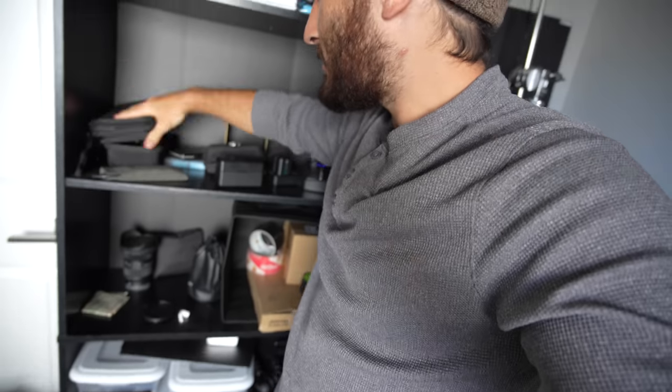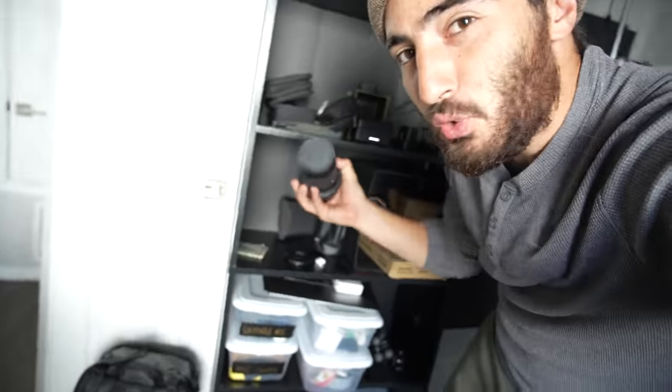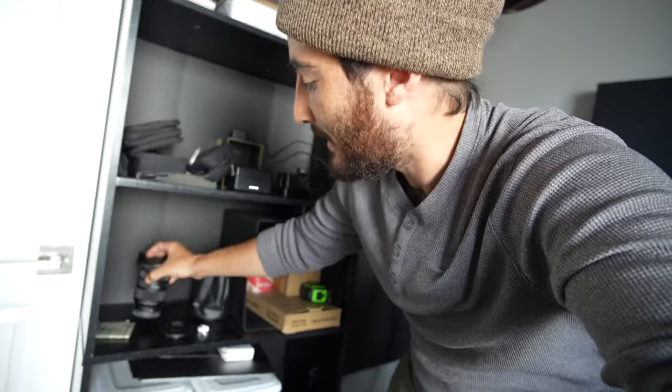I have a lot of GoPro accessories here, a bunch of SD cards, and I use 128 gig, really nice ones, because I shoot in 4K 10-bit 422 on the Sony a7 IV. I use the DJI lav mic system, which I actually am wearing right now underneath the shirt with a magnet, some extra batteries, all my charging station right here, another lens, which is a 12-28 Sigma 2.8, and the one that's on the camera right now is the Sony 20-70 f4, and I also have a shotgun microphone.